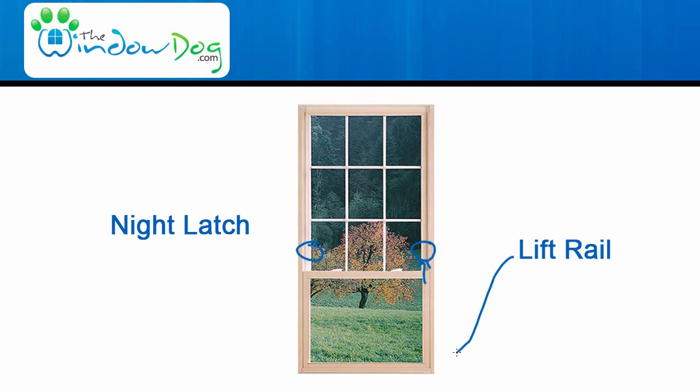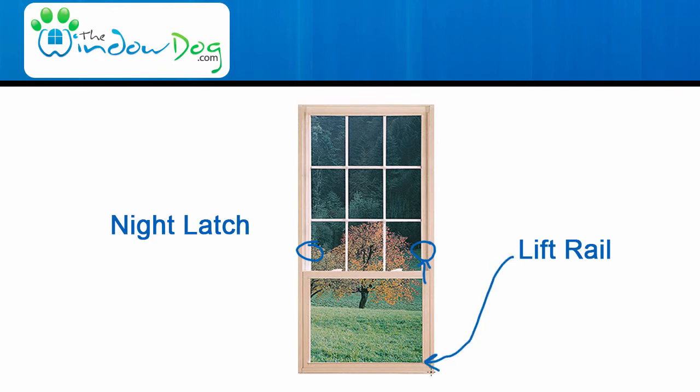We can clear this out of the way, and we'll look at night latches. Now, night latches are small latches that are on the sides of the top sash. So there'll be one right about here, and there'll be one right about here. And it's a small latch you can pop out, and it prevents the bottom sash from opening more than a few inches. So you can leave your windows open, but not open wide enough for anybody to climb in or anything like that. Great for kids or dogs, bad for burglars.